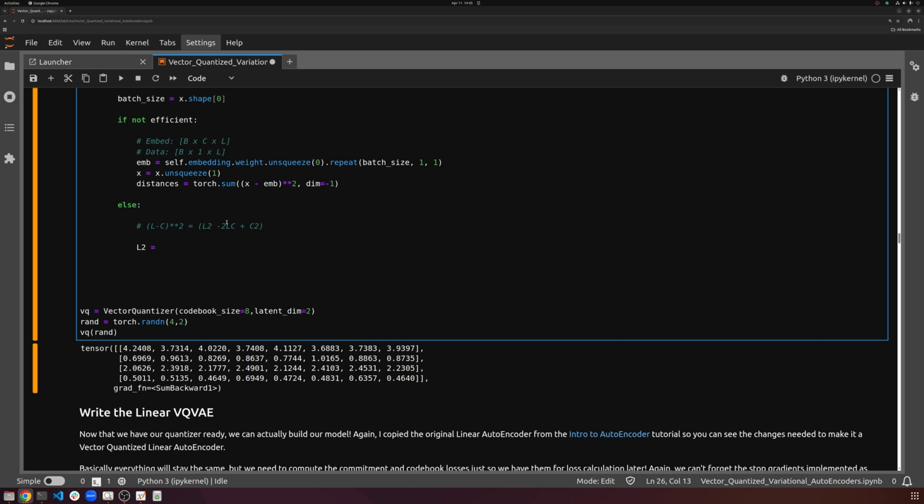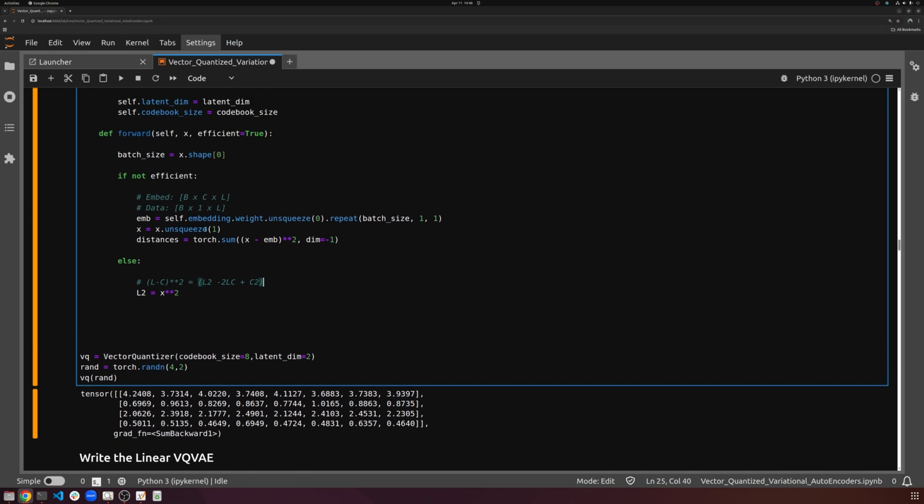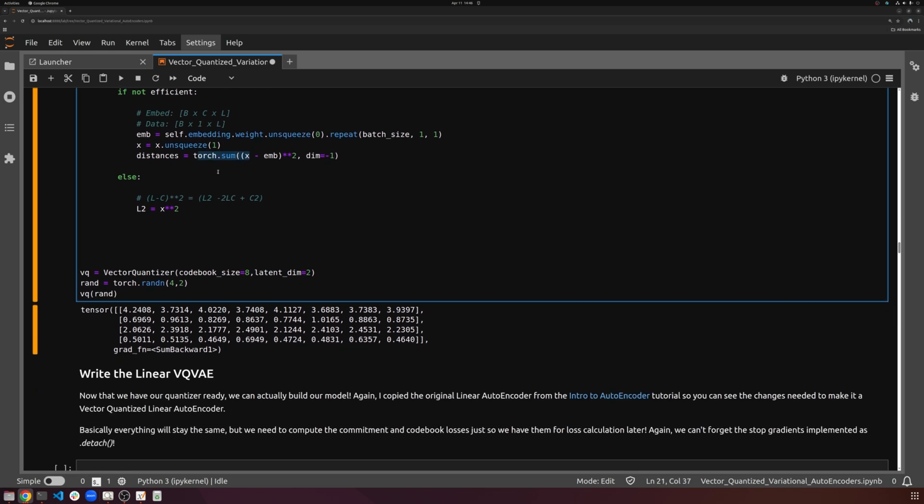So our data, again, if you remember, is batch by L, right? And so what we want to do is just square it up and add it together, right? That's the first operation. So we're going to do x squared, that's the thing we want to square. But we need to now add it up, for the same reason we did the sum here, because in the end, we're going to sum all of these things together anyway. So we've squared it, and now we can do torch.sum along the last dimension, and we're going to do keepdim equals true so it doesn't lose that dimension.